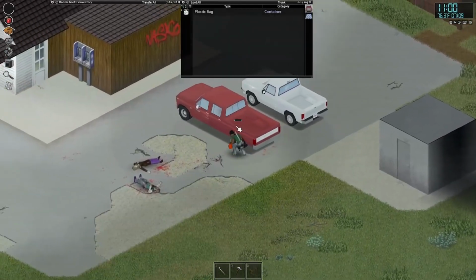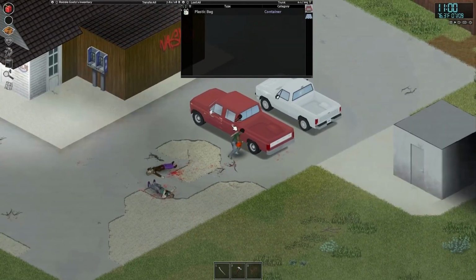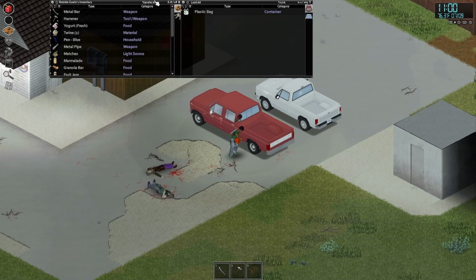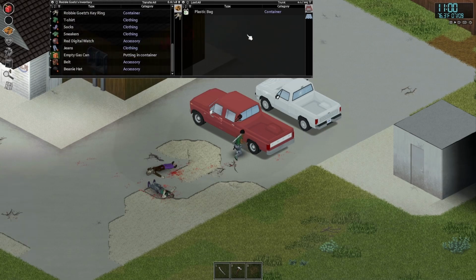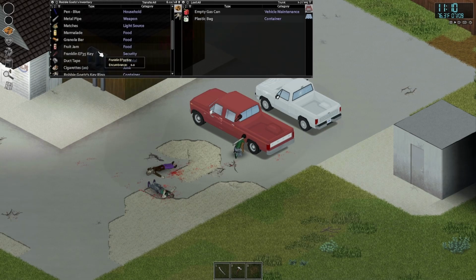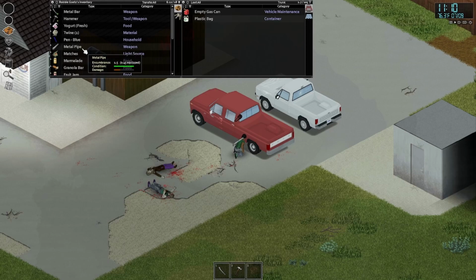But now we got a little bit of gas. So we have a vehicle. We have some weapons. We're off to a half-decent start here. Go ahead and throw that back there. Put that on our key ring. There we go.